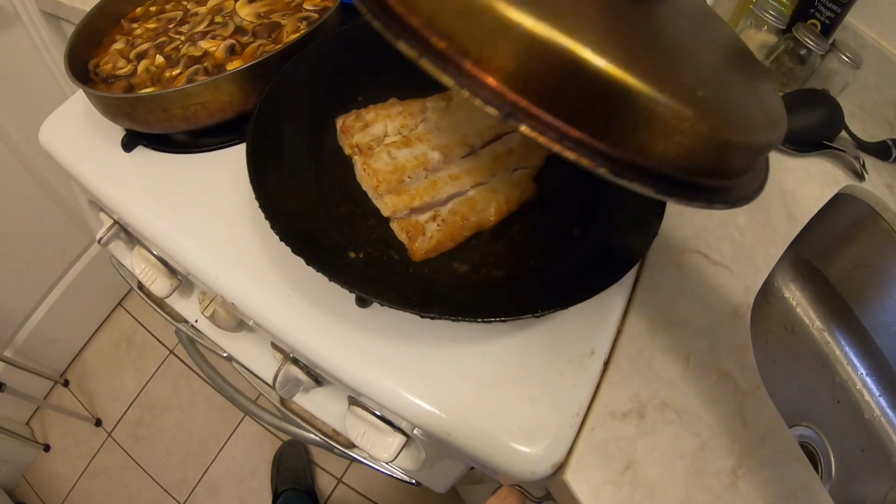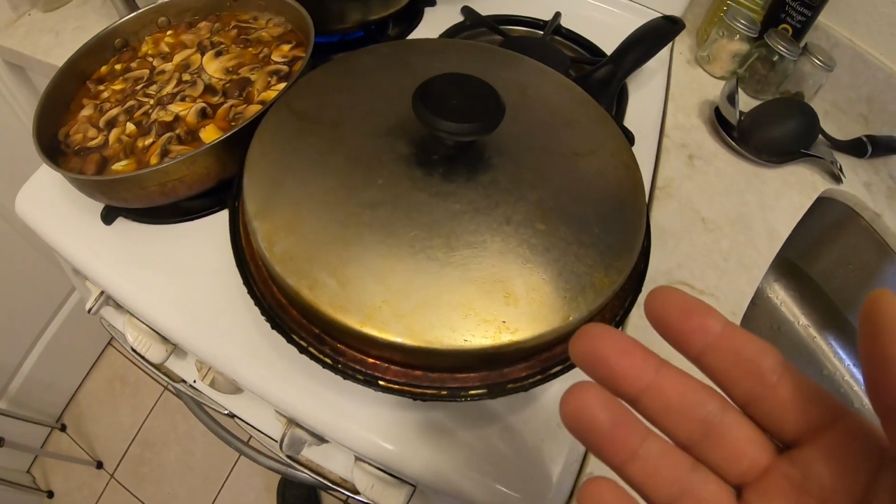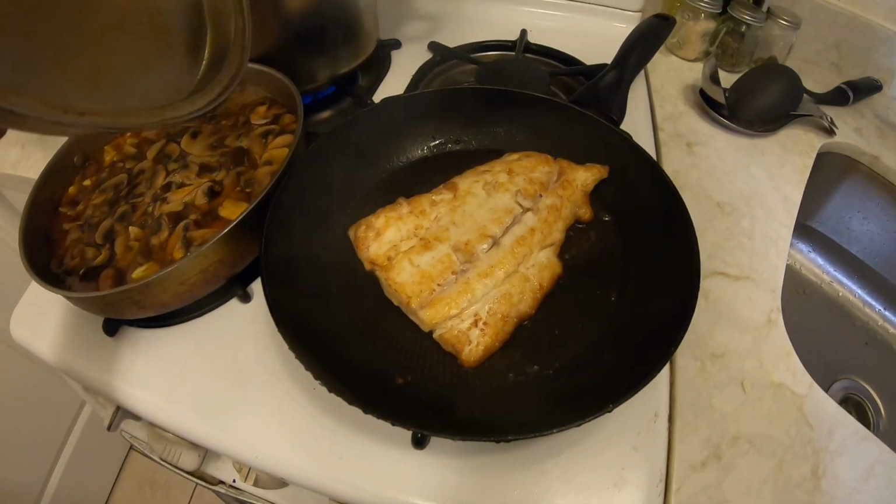To make sure that it cooks through is just go ahead and put a lid on that pan so it steams through the entire thing. Just make sure that it's cooked. That ought to be done.